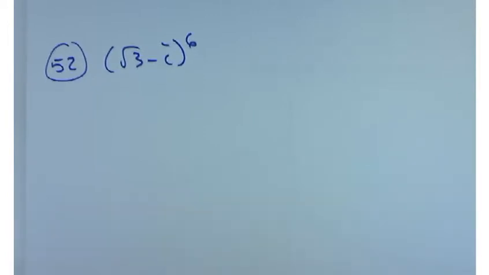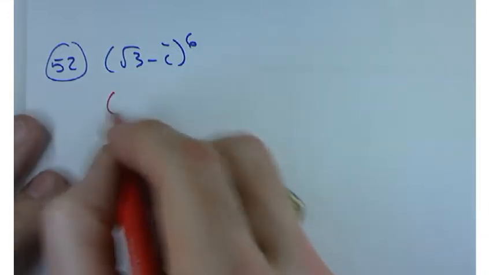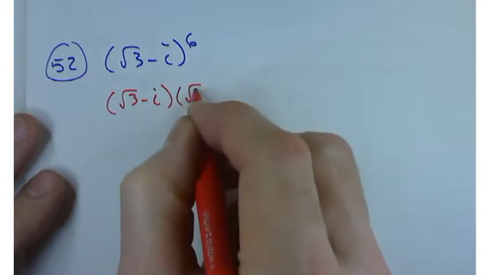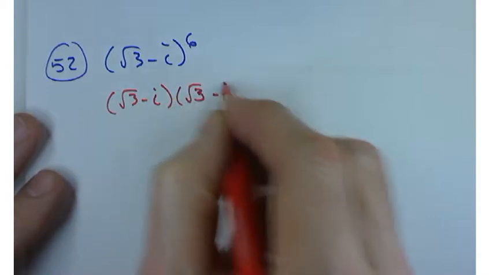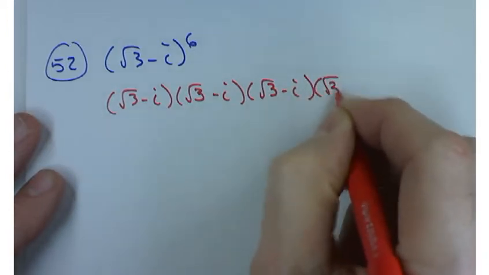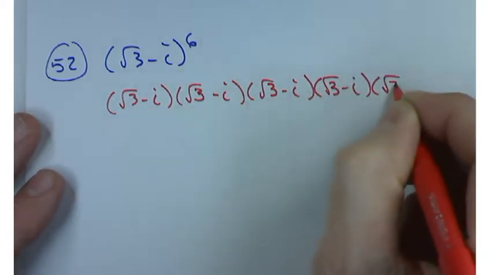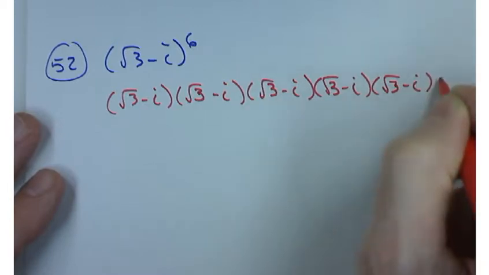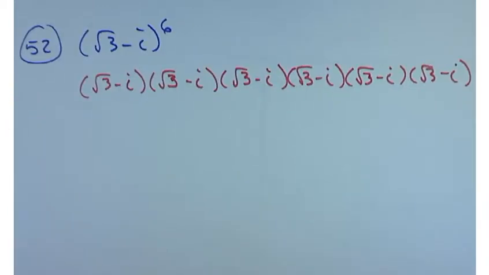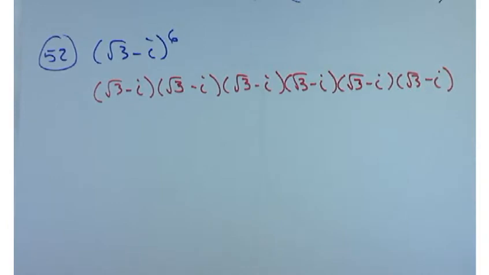Whoa. Now that's a problem. So it's (square root of 2 minus 3i) times (square root of 3 minus i) times (square root of 3 minus i). And the good news for me is I'm going to sit back and relax while you guys multiply this out. It should easily take us the rest of the hour. Go ahead. All right, I'm kidding.